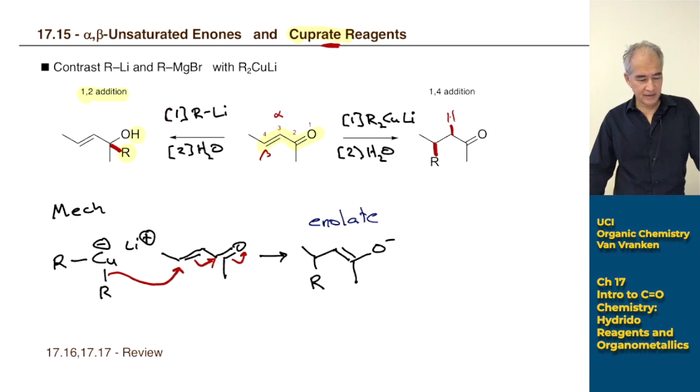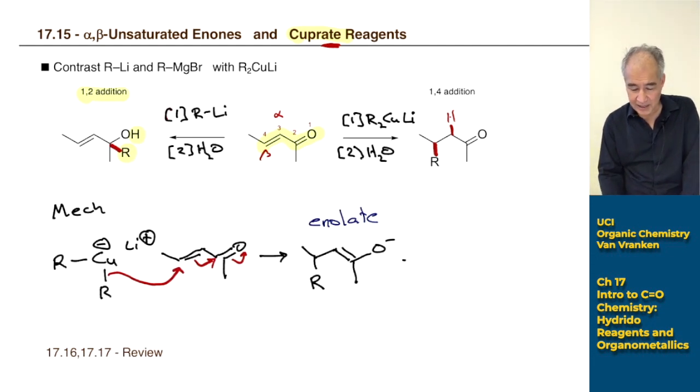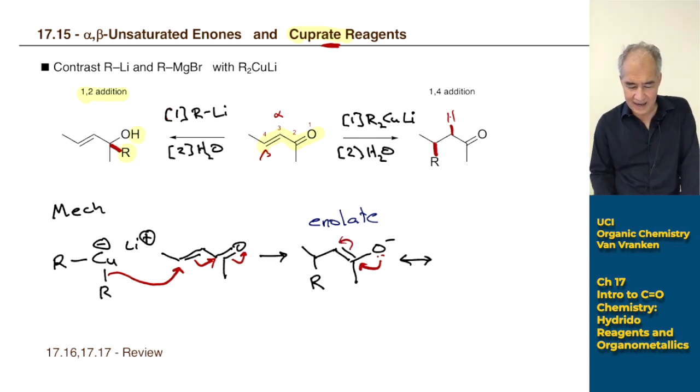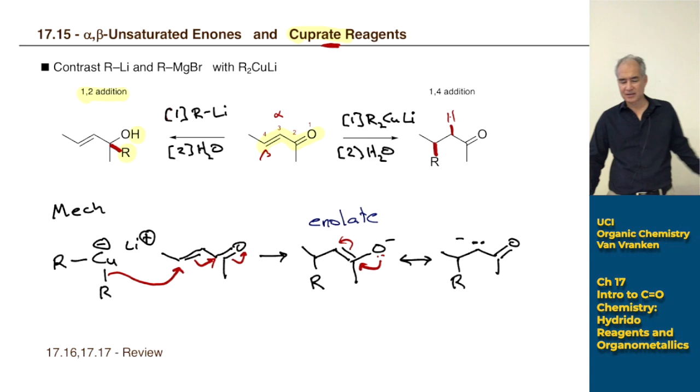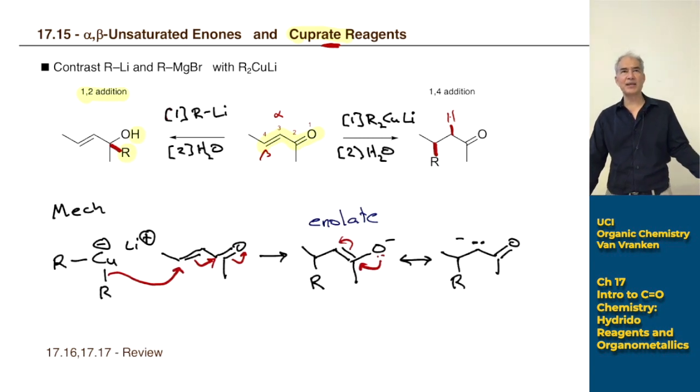Now, when you put these into an aqueous workup, you're going to put a proton on the carbon atom. And to help you understand why you protonate the carbon atom, let's draw out a resonance structure for this. I'll go ahead and draw a resonance structure where I take these electrons and push the electrons onto carbon, like that. And now you can see why you protonate on carbon. This other resonance structure of the enolate is indicative of why you protonate. These are just different representations. This resonance is not a chemical reaction. I'm just drawing the same enolate 2 different ways.